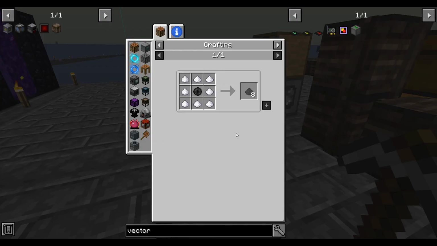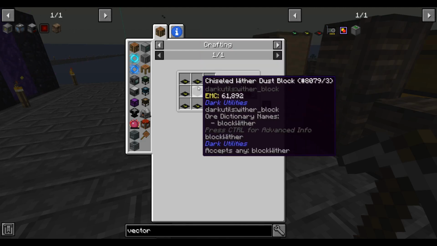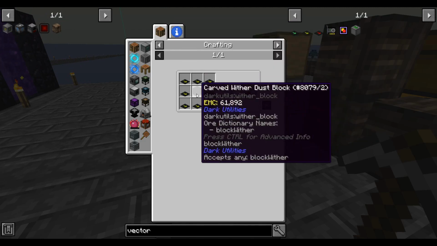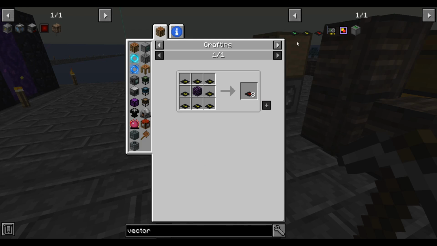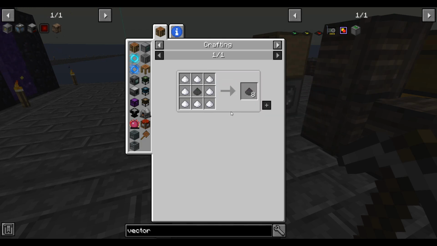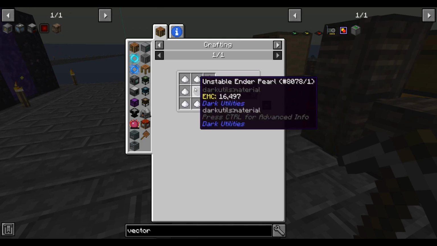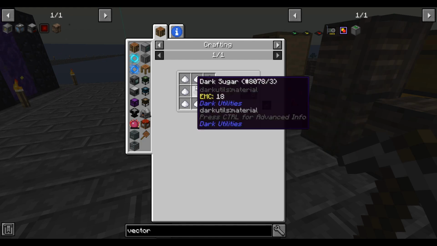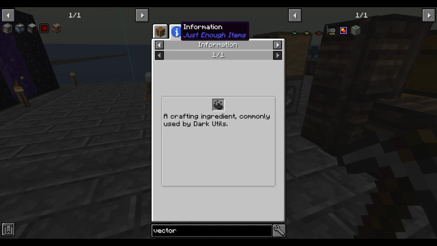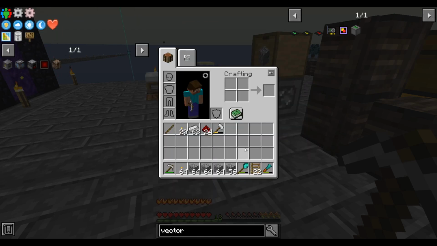plates. Alright, so next question is what tier of vector plates do we want to use? The very fast one I think takes just too much wither dust. We don't have a good way of gathering that yet, so that's out of the question. The fast vector plate is just a bunch of vector plates and some dark sugar, which I think, once you get a single piece of it, you can use it to make more. So that just takes a single piece of, let's see, which of these can we do? I think wither dust is the easiest, and it's a drop from wither skeletons.